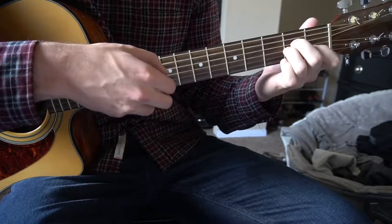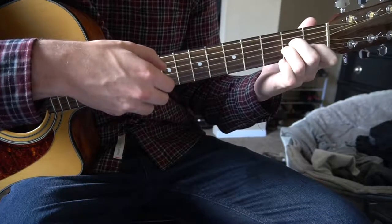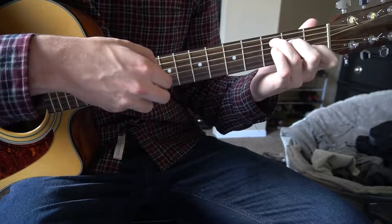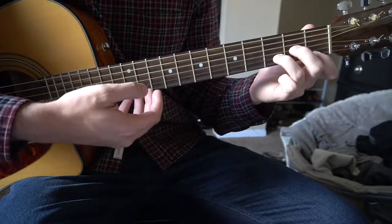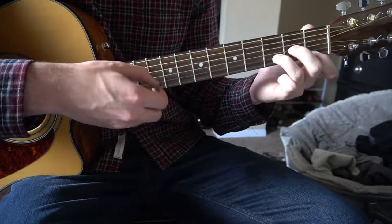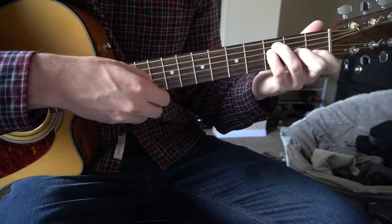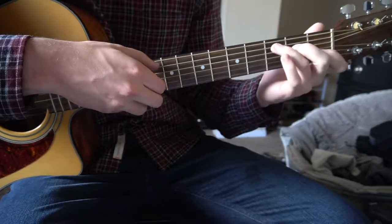Then you're going to go to your A minor. Do four times. Back to your F for twice. C for twice. Then you're going to go to a D minor, and you're going to pick the D in the E string, high E. And now you're picking the E, E, B, that four times. To your F. To the G, and then you finish on that. And you go right back into the verse.